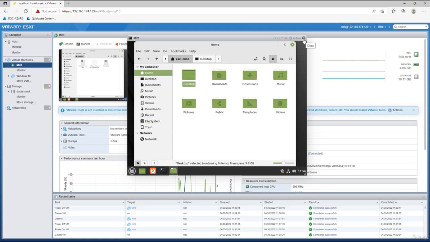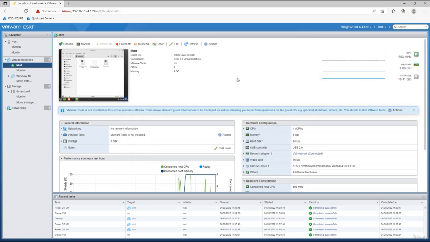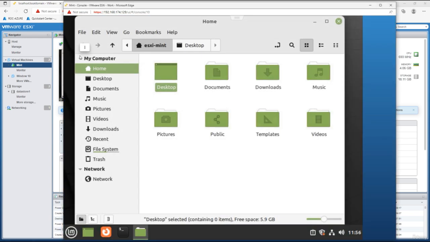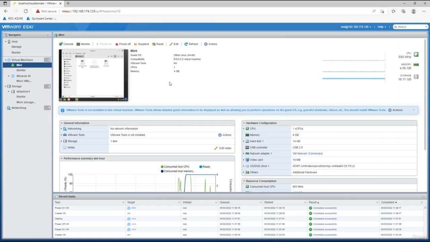So I'm going to go ahead and disconnect from there. Again, if you wanted to connect to the console, guys, same thing. Just click on console at the top and say open console in a new window. And this will open up that console in another window for us. And then we can go ahead and start using that and exploring with it. I'm going to close that down because you don't want that console running.